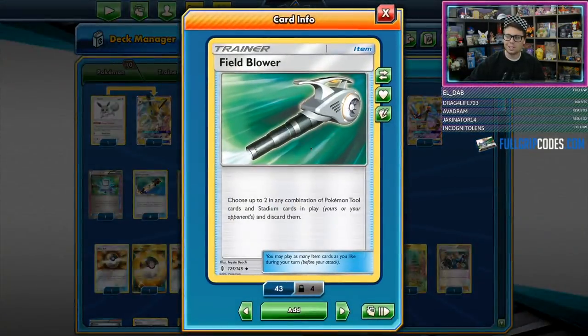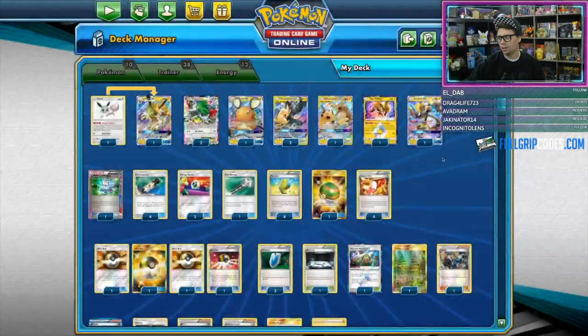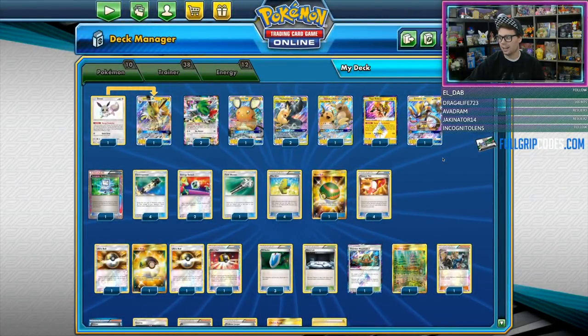Field Blower is nice to just remove tool cards, can get you out of Garbodor Lock if you want your abilities back. It can remove Focus Sashes, a lot of different things that you could do with the Field Blower. So I do like that as an option.